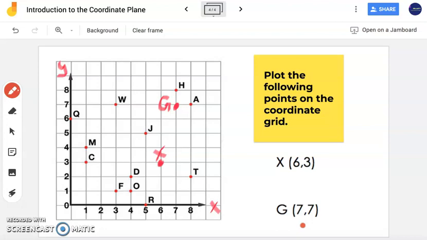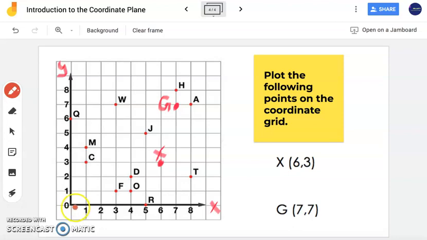Today's activities, you will be given a coordinate plane with points on it, and you will be given a series of questions to answer just like the ones from this video. Now, as always, you always start at your origin 0 to help you. Then, your ordered pair consists of an x and a y value. X is always before y.